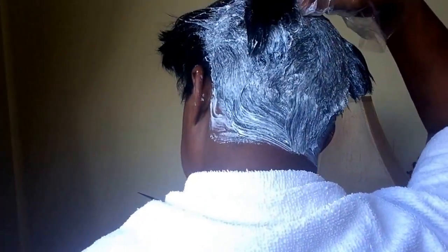Okay, once it's all done, it should look like this. You should have all parts covered here. Okay, so now let's start on the top, since we have the back all relaxed. So I normally start here in the middle, and then I go to my edges, because the edges are one of the most important things that you want to make sure is all straight. And again, make sure you get in that part. Okay, and just be very careful not to get it on your skin.